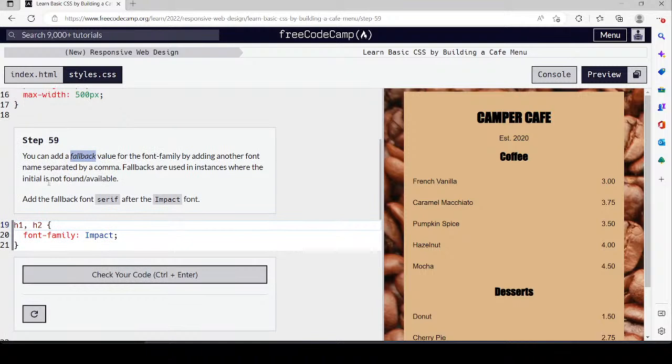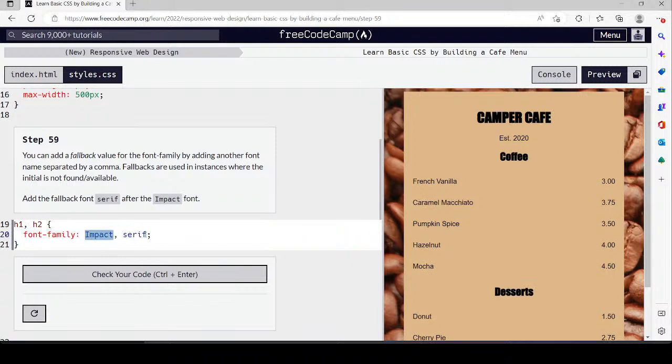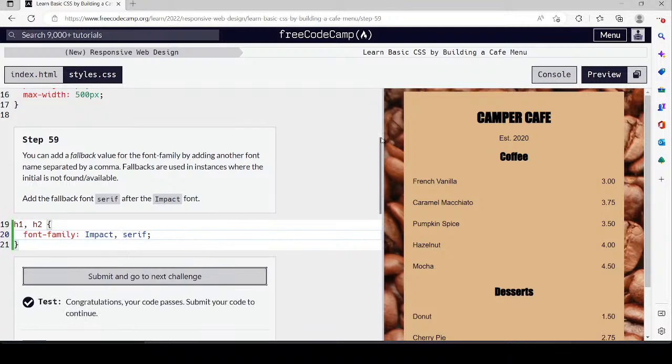But the direction says add a fallback value for the font family by adding another font name separated by a comma. Yep, fallbacks are used in instances where the initial is not found or available. Okay. So it's kind of like a shopping list. If they don't have this, then buy this. So the code passes.